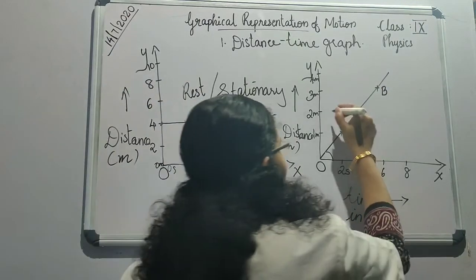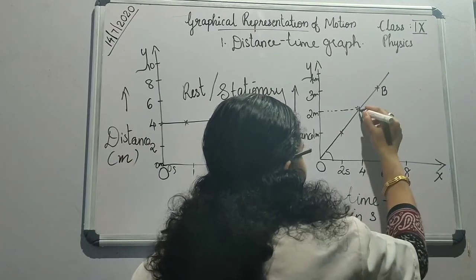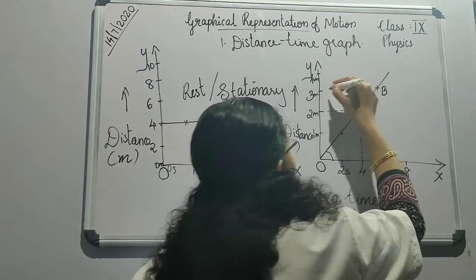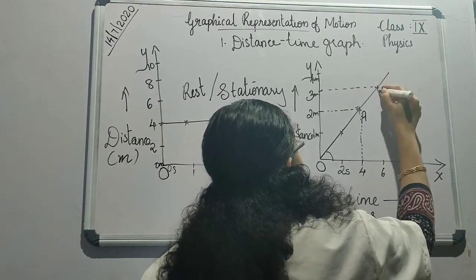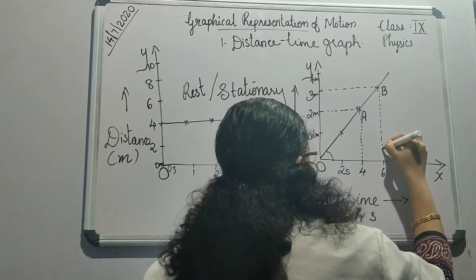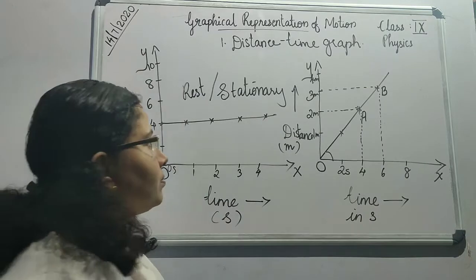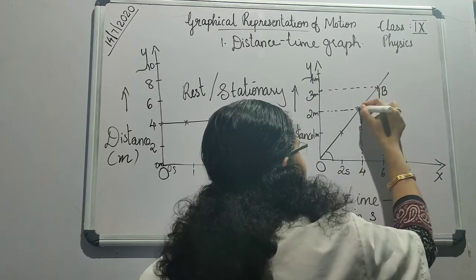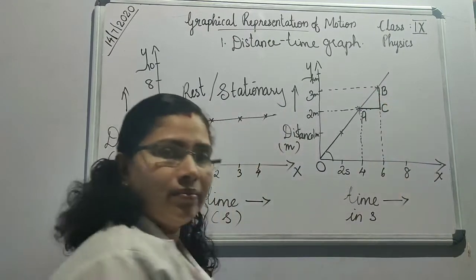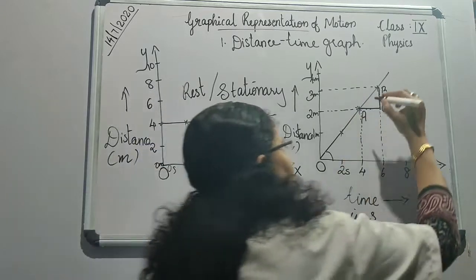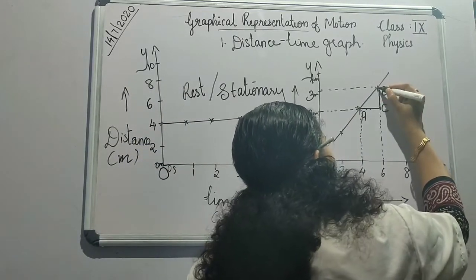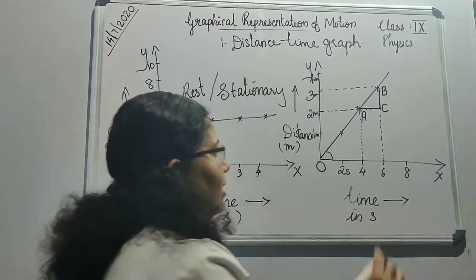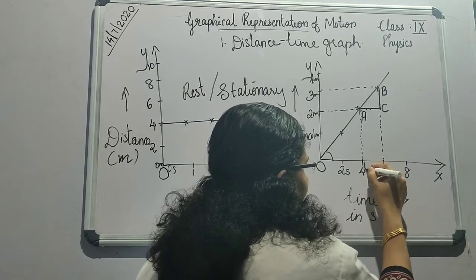Okay, and from A I have extended it to x-axis and y-axis, and here also, from this point also, I have extended this to x-axis and y-axis. Okay. And if I extend this line, I will be getting another point that meets at C. Okay. And if you see this part, I'll be getting a triangle. Triangle ABC. Clear? Understood?